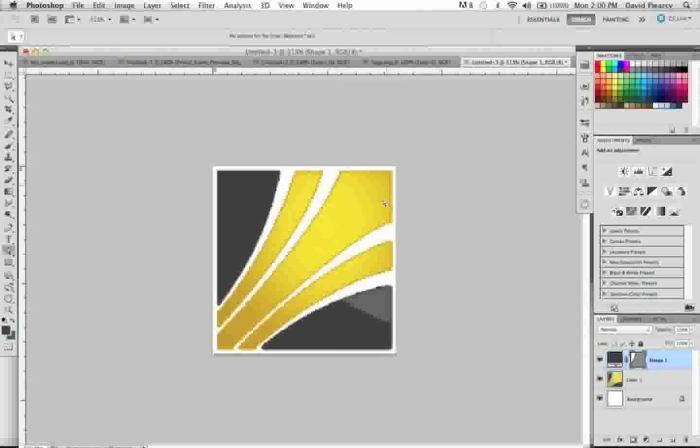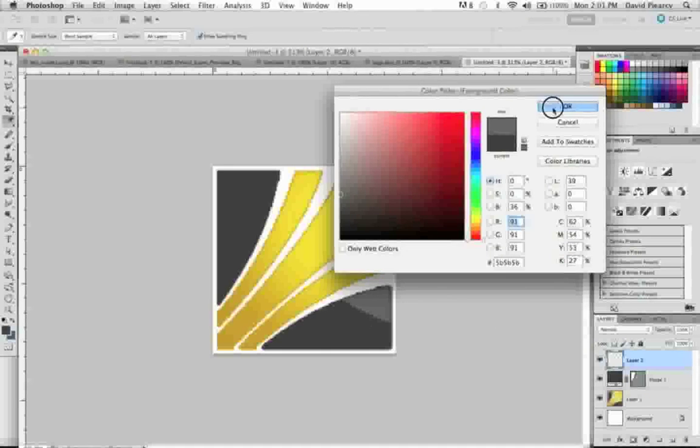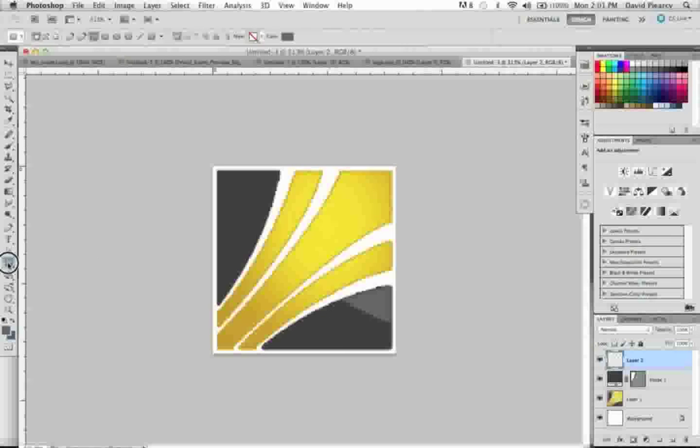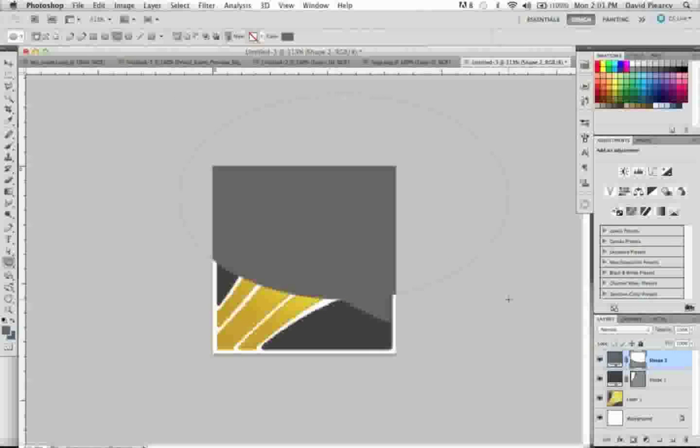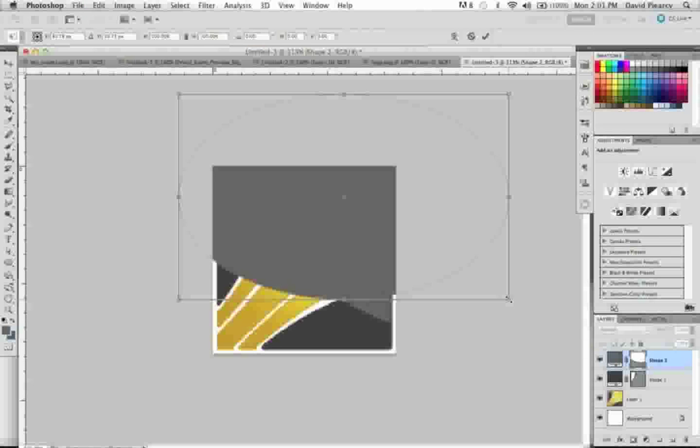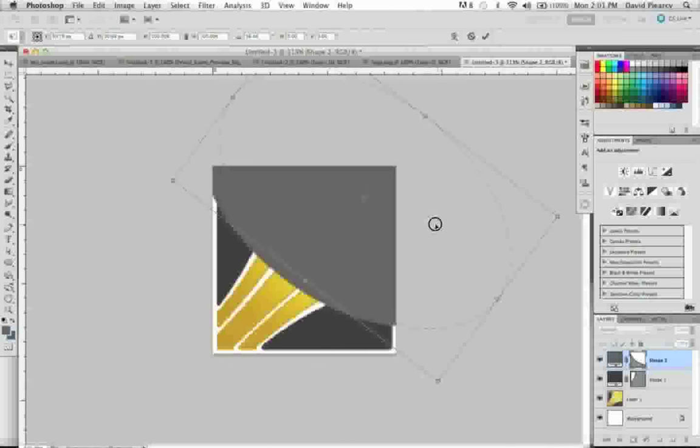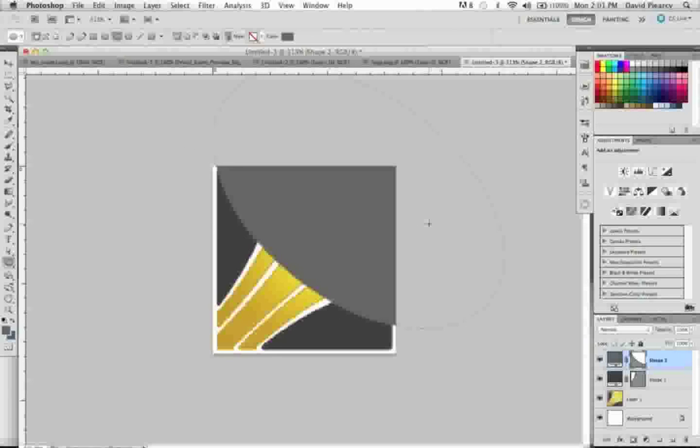And do the same thing for each of these, of course, doing the colors. For this one, I did a gradient overlay, as you can see, the darker gold. For these 2 layers, I just simply created another layer. Let's select our foreground color to be this color. And I believe what I did was just grab the Ellipse tool and drew out a very wide circle. And then by pressing Ctrl-T, or Command-T for the Mac users, we can go into free transform mode. And then I just sort of rotated that to a position that I thought looked okay. Move it up there, somewhere like that. Hit return or enter to accept it.